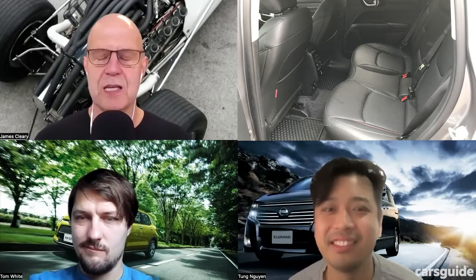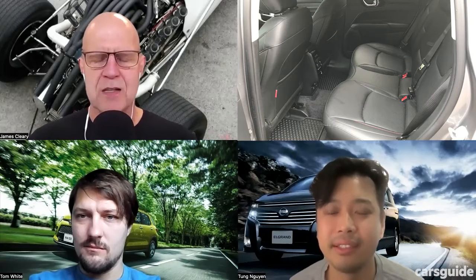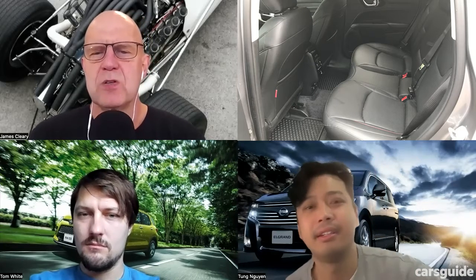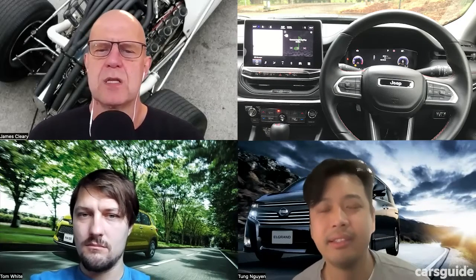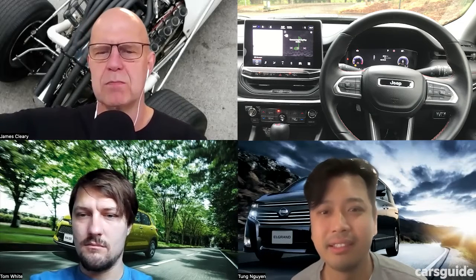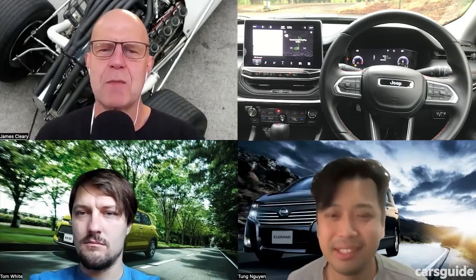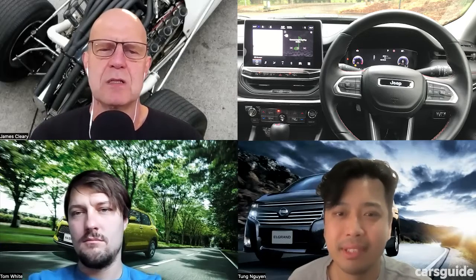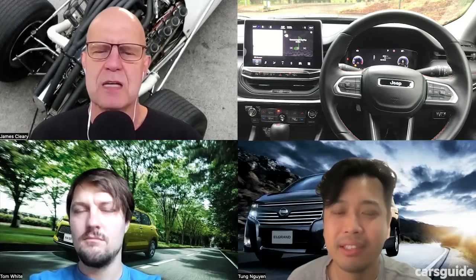Not a lot of support, particularly in the back, which I think allows the seats to fold flatter, which is an upside, but you don't get a lot of sculpting or support in the back seat. 100,000 kilometre warranty, it's 5 years, but 100,000 kilometres, which is off the pace. Everyone's at unlimited Ks now, and it just feels a bit heavy. So yeah, sum up, not a class leader, but it's going to be great off-road. If you really want to get to that camping spot that you're determined to get to, be hard to find a better vehicle. It's got that up its sleeve, but I don't think it's class leading in most aspects.